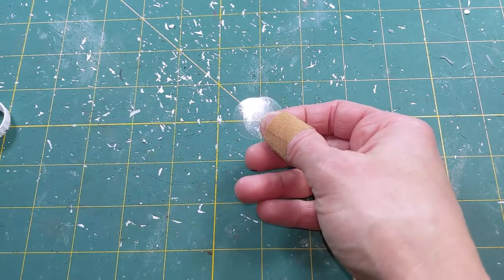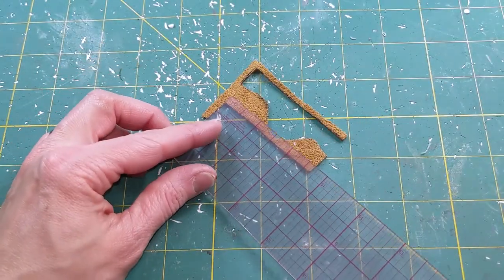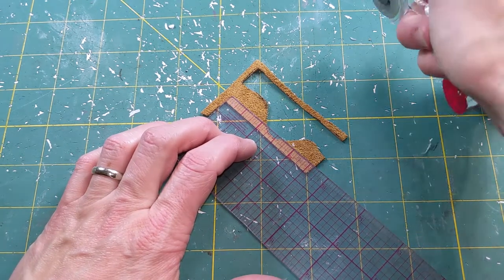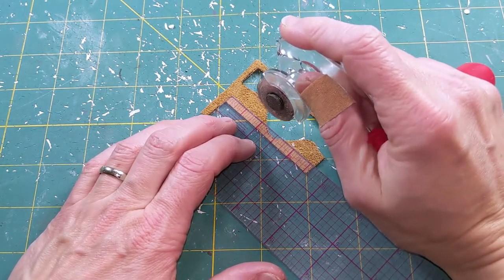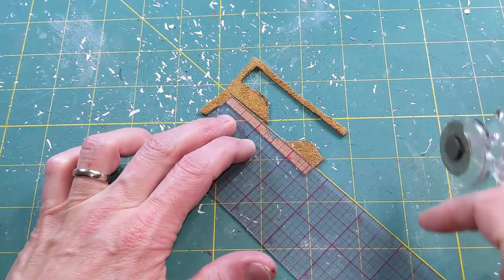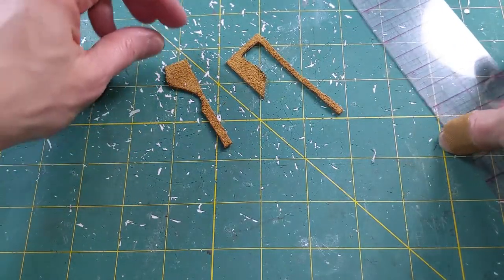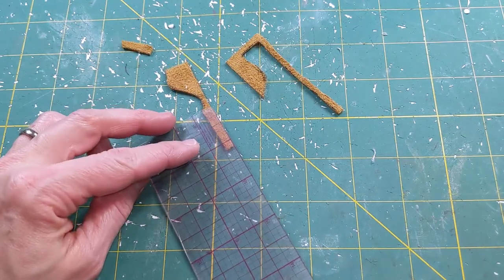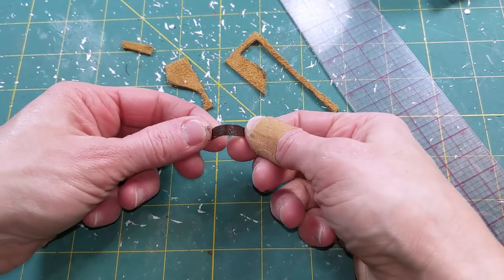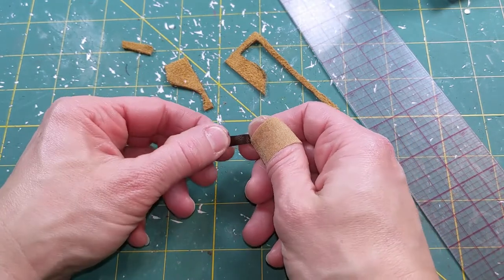Now I'm going to cut the nose piece that goes in between the goggle pieces. I'm going to use a scrap left over from cutting those side pieces out. You want to cut a piece that's about an inch long and three-sixteenths of an inch wide, or you could go down to one-eighth if you'd like, but it's a little bit sturdier if you have a bigger one. If you have a smaller doll you might want to go more towards the one-eighth inch side just to make it look a little bit daintier. I'm using my ruler and rotary cutter to get a little piece of leather, and this is going to attach the two sides of the goggle together.